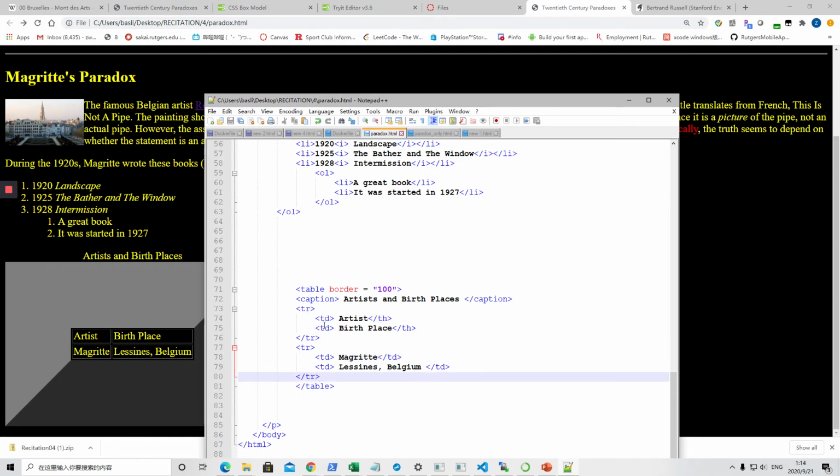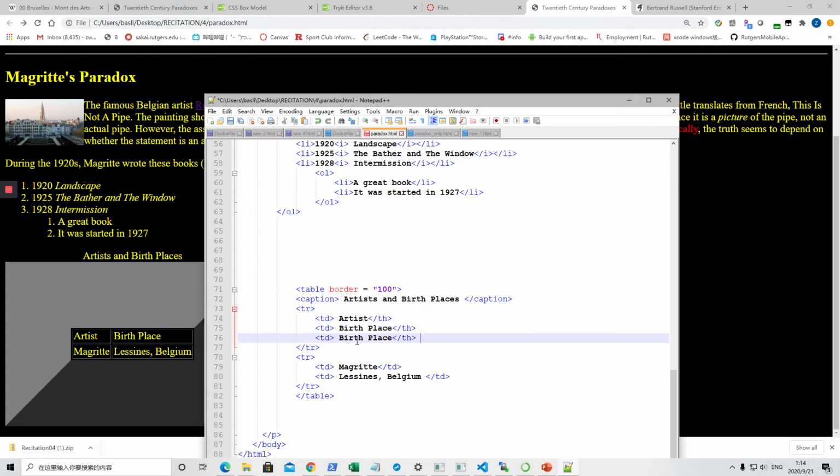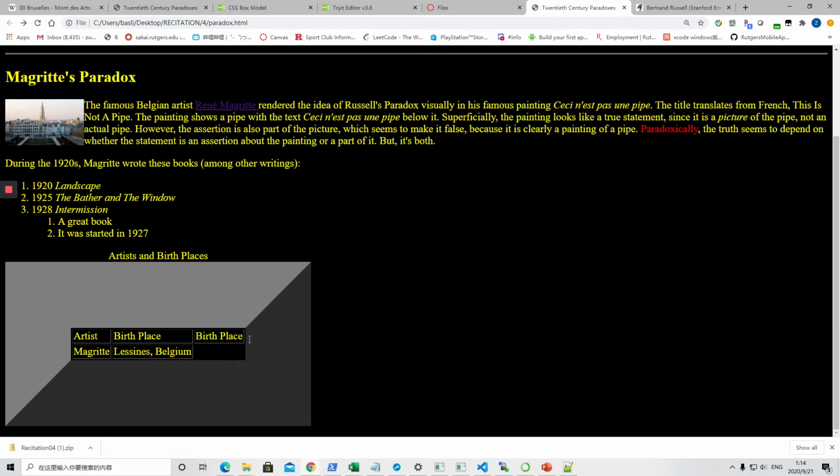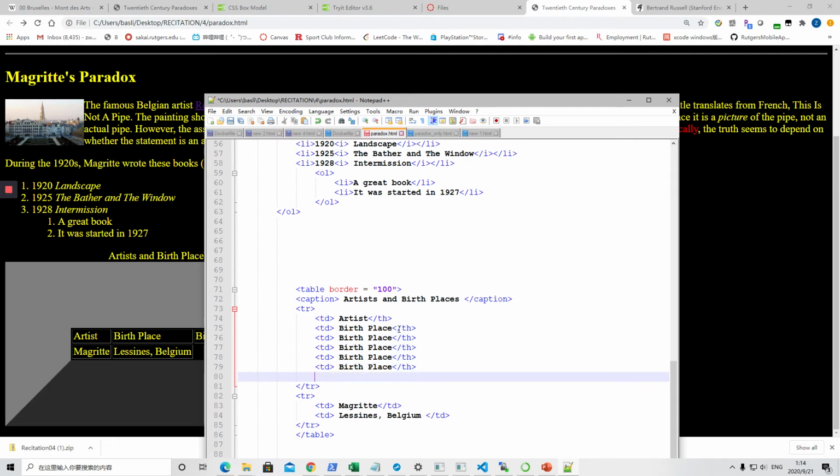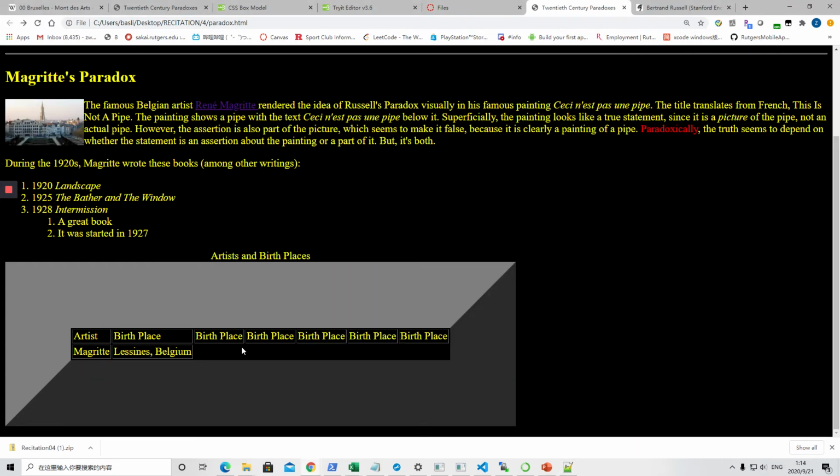So you can see the relationship between them, or you could even add another row, like the third row, or a third column for the first row. You could do this however you like. You could do many columns. It's kind of crazy, but this is what it looks like.